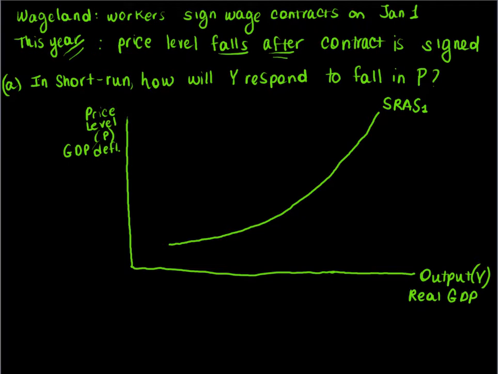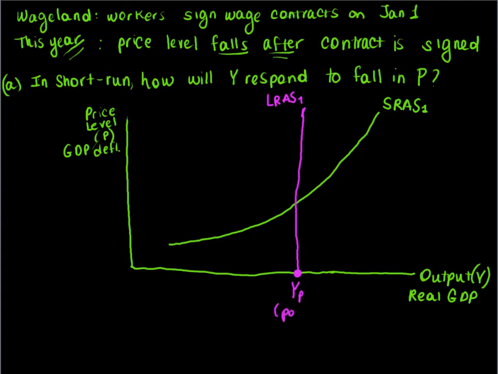Potential output is the amount of output that is achieved in the long run. So if we draw our long run aggregate supply curve, which is a little crooked, then where this long run aggregate supply curve hits the horizontal axis is the level of output that is potential output. We denote that as Y sub P. So this is potential output.